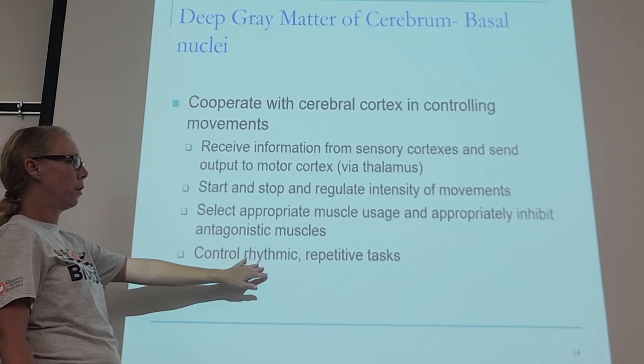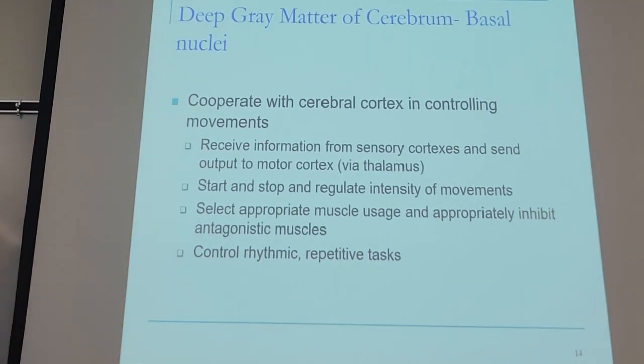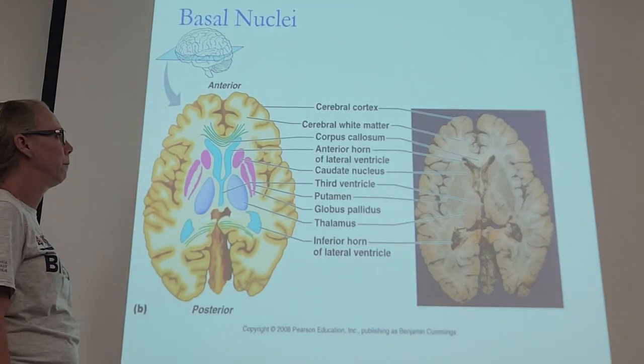And if you're doing something repetitive, over and over again, like those rhythmic gymnasts, oh man, I mean, they've trained, their brain is trained, right? They got the hula hoops, they got the ball, they got the ribbon, I mean, everything they do is super rhythmic. So, I mean, their basal nuclei are on point because they've had tons of training. Okay, lots of integration going on during those.